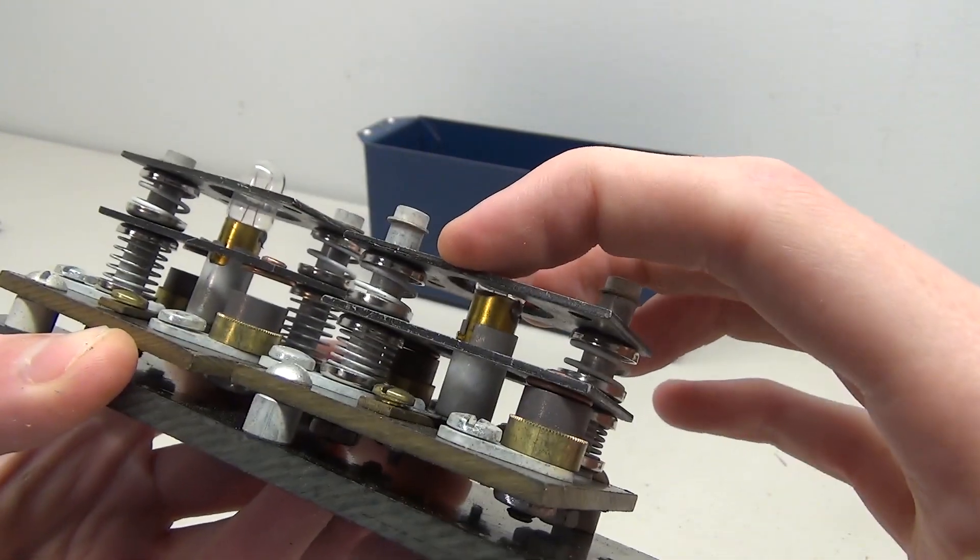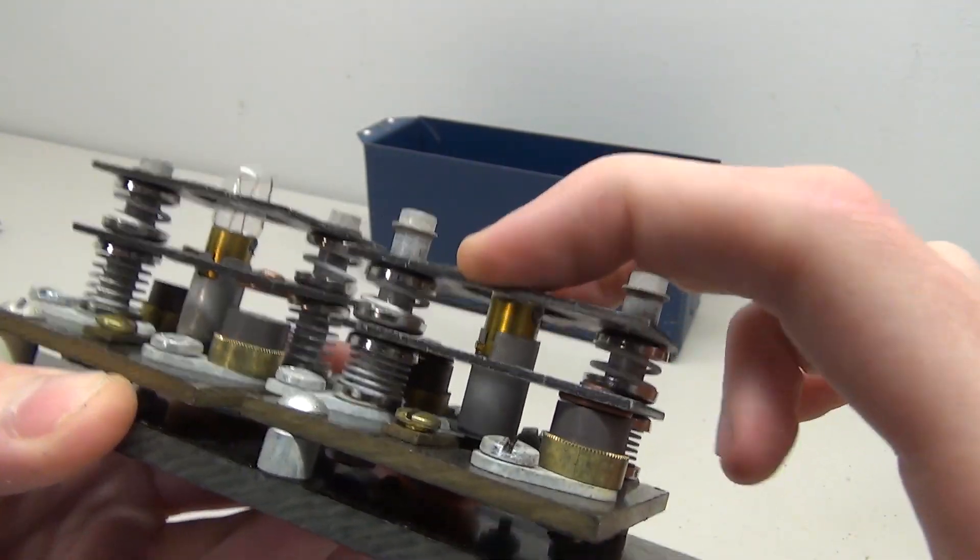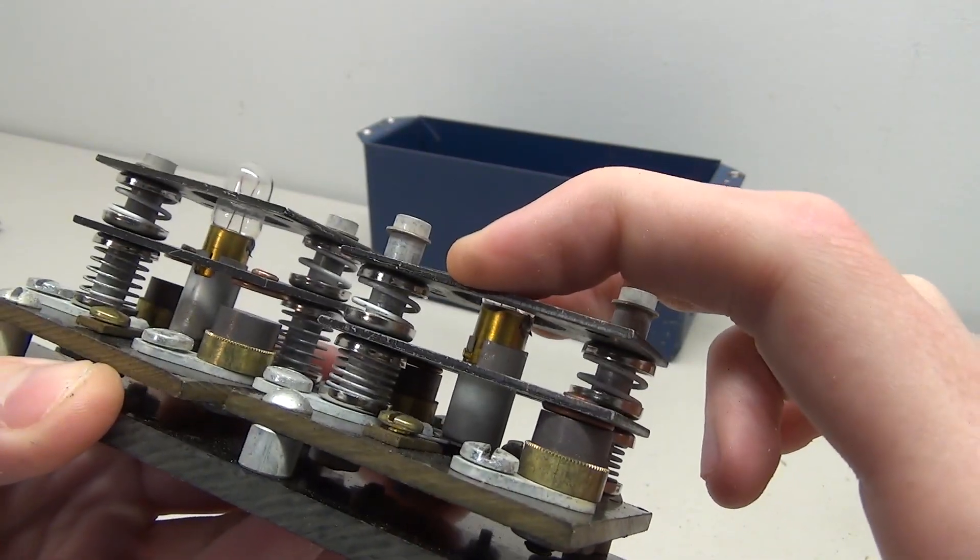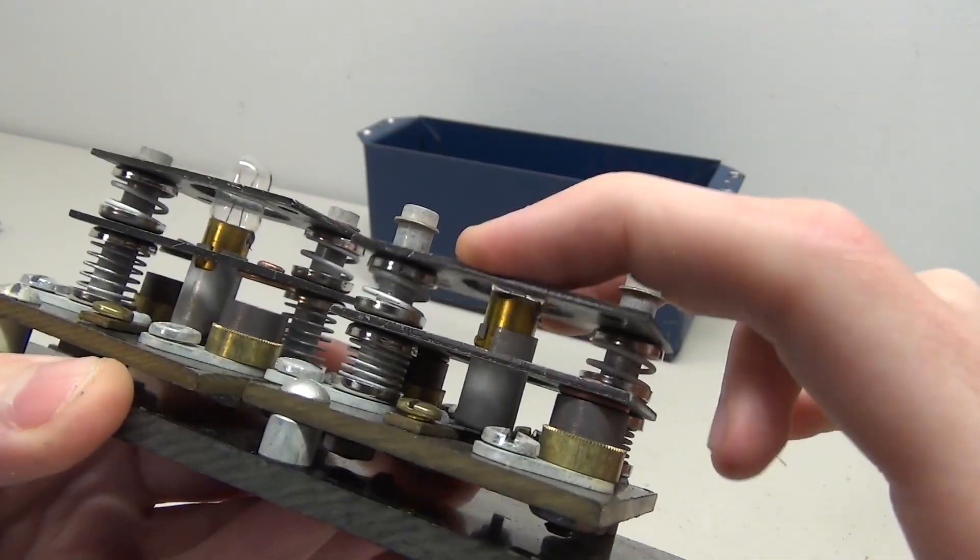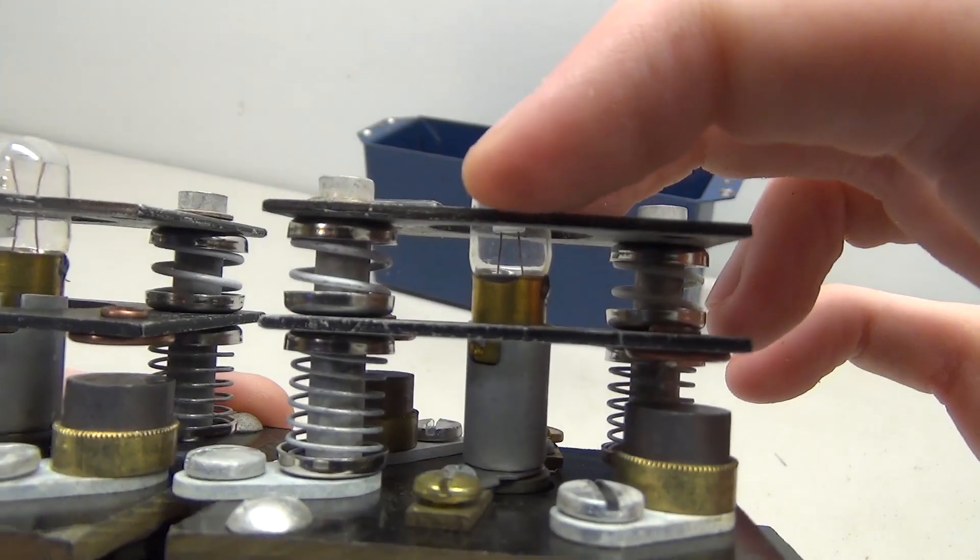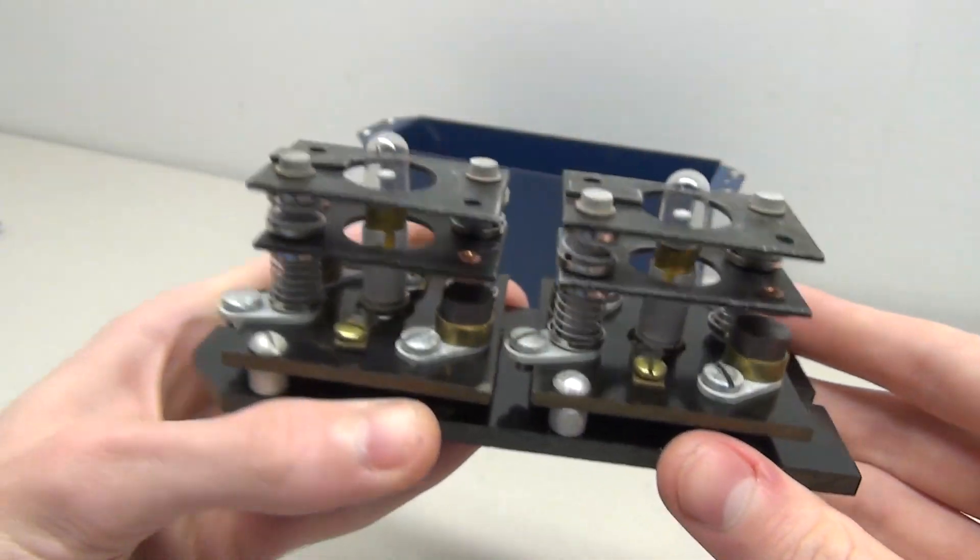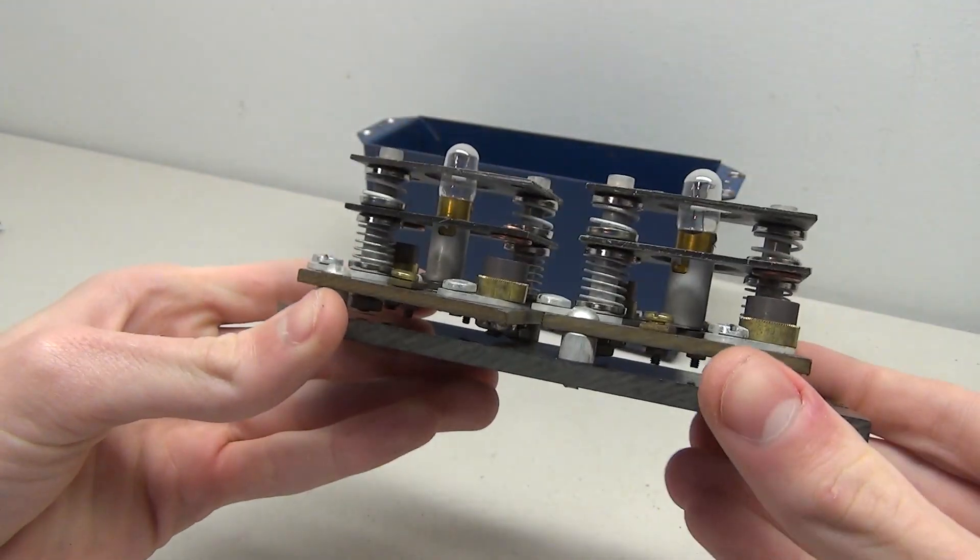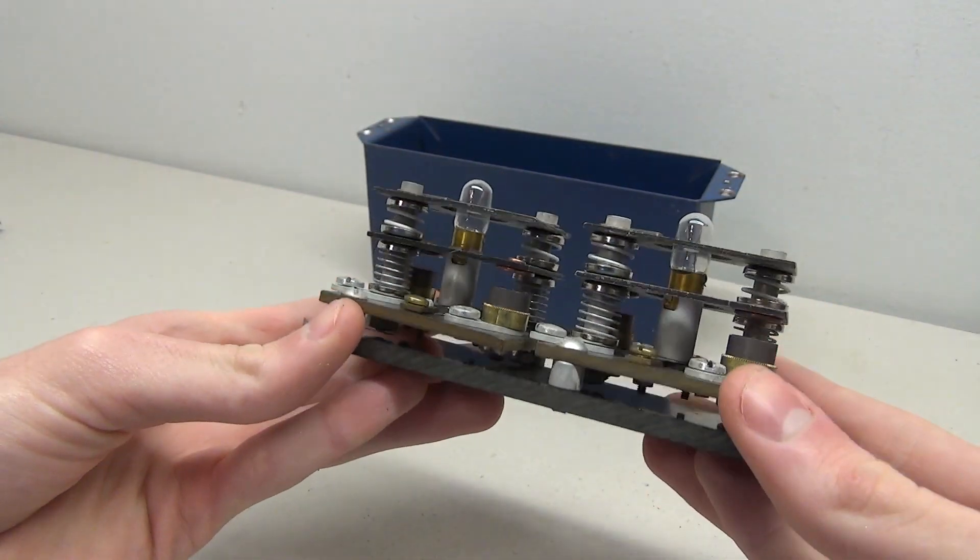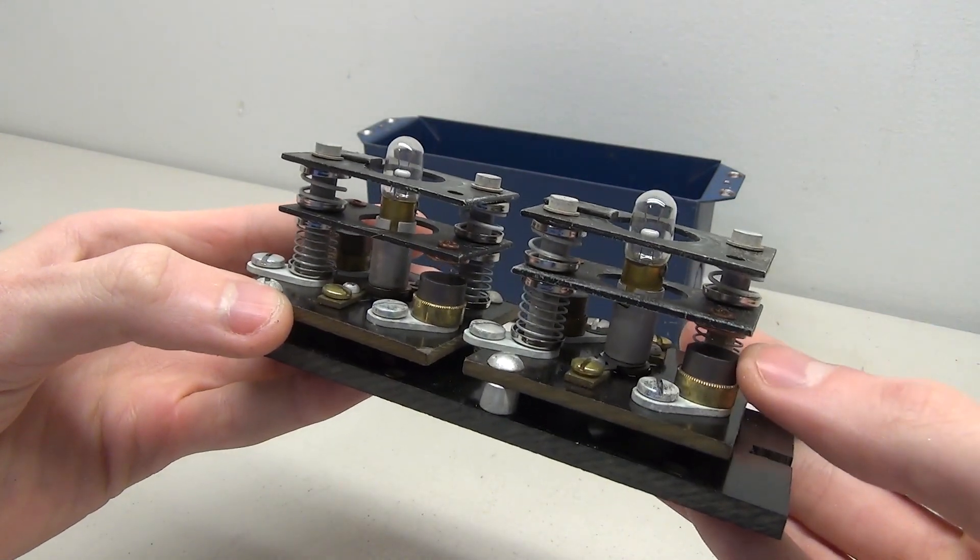Then you can see the second plate still moves a little bit just to give the button even a little bit more springiness after it's all the way down. This is actually a really interesting design because just watch how this presses down, and the other button has the exact same thing. This is a very well-built button. I don't see this thing falling apart anytime soon, and those contacts are big and solid. Definitely a thumbs up to this button.